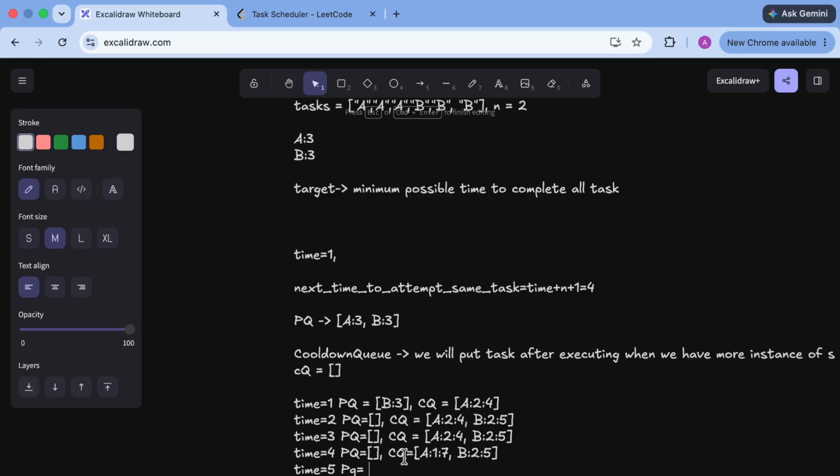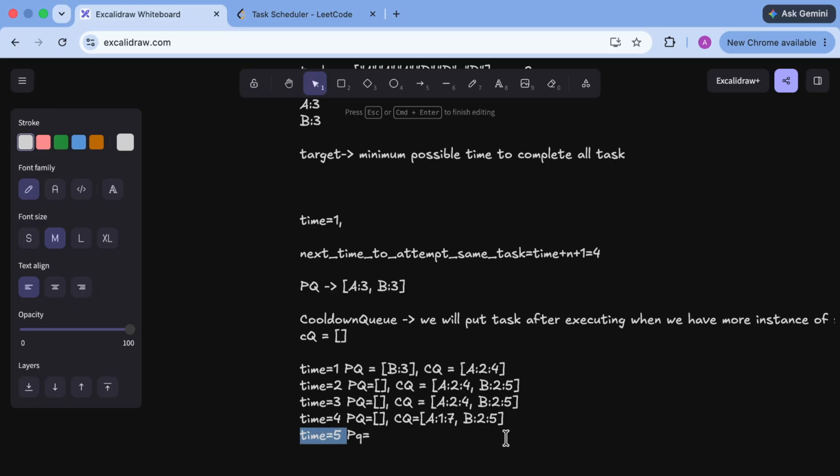Once time is equal to 5, first I will check if any task in the cooldown queue is available to execute, then this is the one, right? Then just put back, this is the queue, right? This will be appended here, back and front, this will be this one, right?